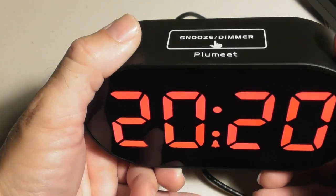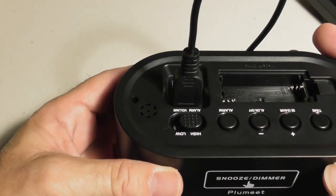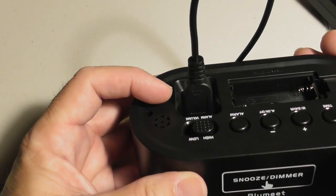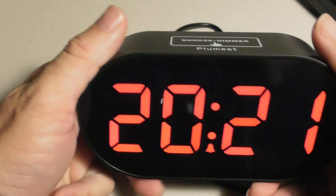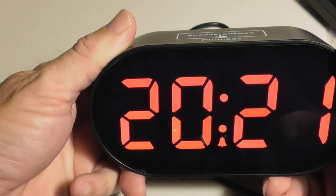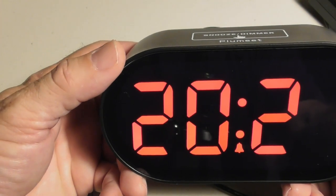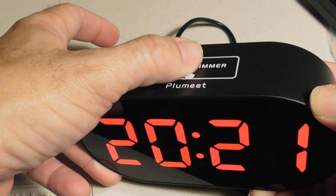It's going to go off any second, and we've got the high volume, and then I'll switch it over to low. So the nice thing is, okay, not bad. That's good. That's going to wake you up. I think if it's like their other clock, it's going to get louder in a second. There it goes. So let's go to low. Okay, so you could have this on the nightstand if you are a light sleeper. If you're a heavy sleeper, I'm going to press this.